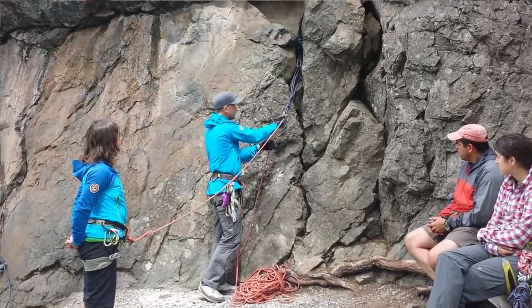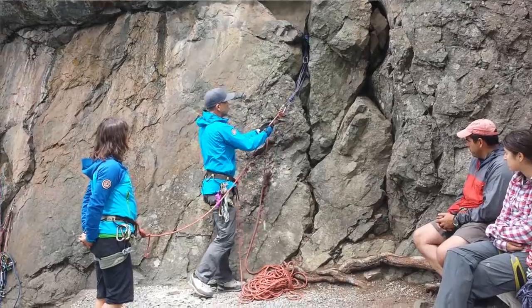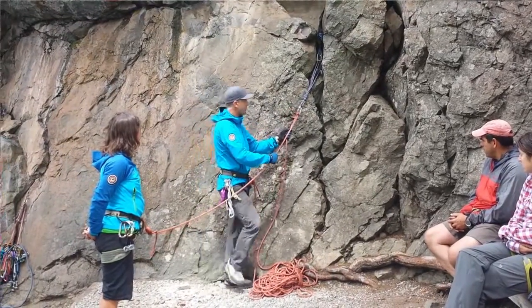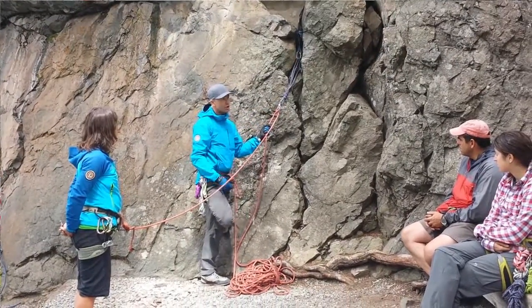Come right in the lower, and I tie it from this side. That way it's already in the lowering position. I don't have to jump the munter. Okay? So I can just use a munter hitch.